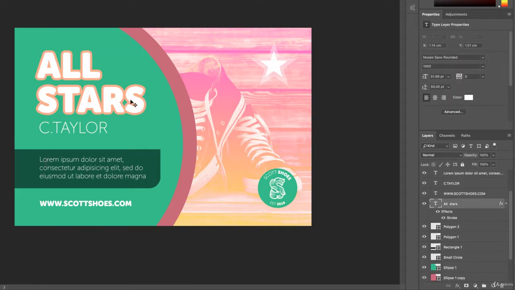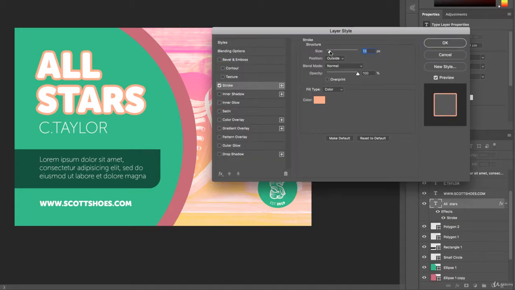So this All Stars layer here, I'm going to show you how to add more than one stroke. It's a handy trick and I'm going to show you some patterns and things. So with the All Stars layer selected, I want to edit the stroke. No double strokes just yet. All you do is double click on this word here called stroke, not effects, double click on stroke. I can go in here and just edit it if I like. Also in here is the chance where I get to add more than one stroke. There's a few of these layer styles that allow for an extra version of itself, or as many as you like actually.